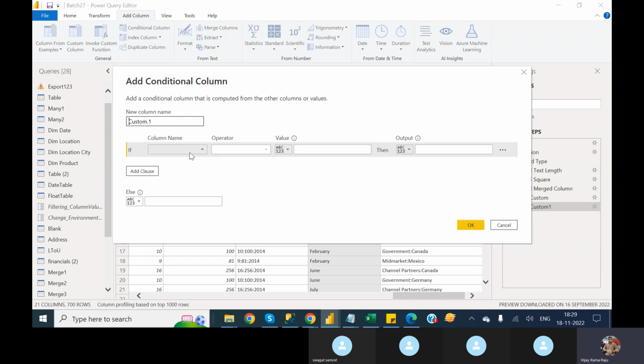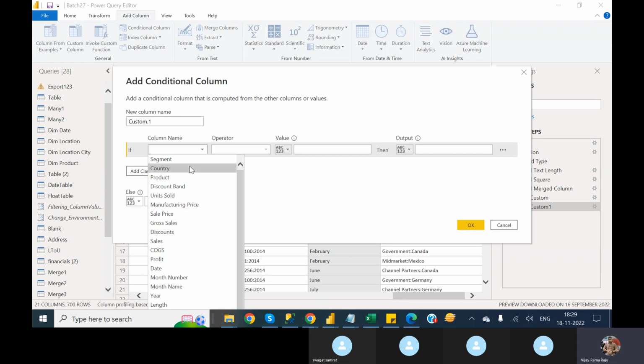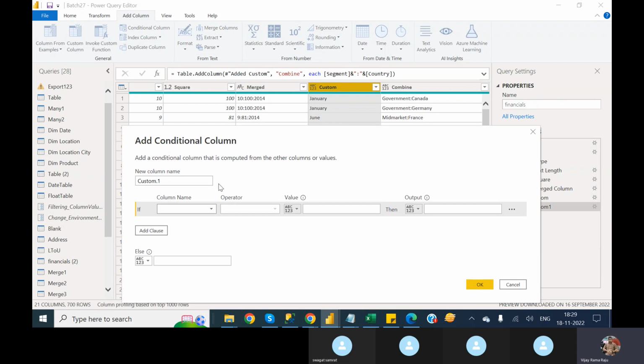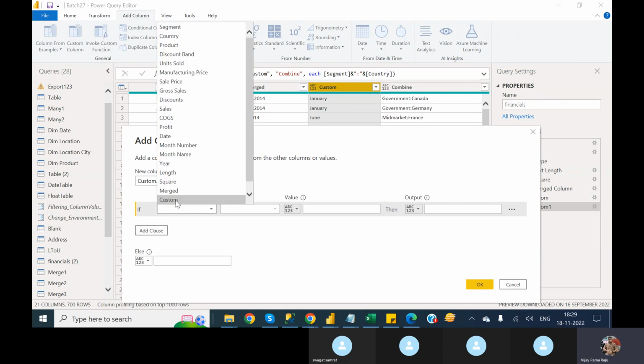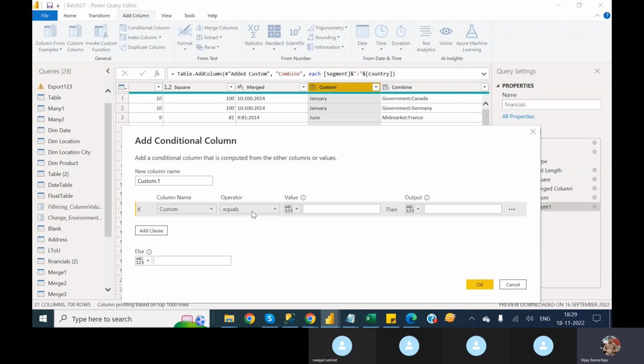In the conditional column, select that particular column. What is that column name? Custom, right? Select it. What operator do you select? Equals. And what value is there in that custom column? January.